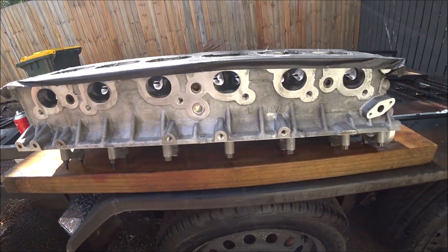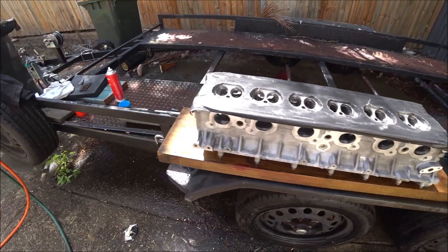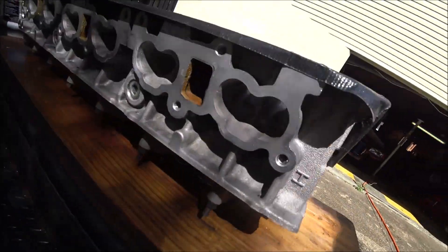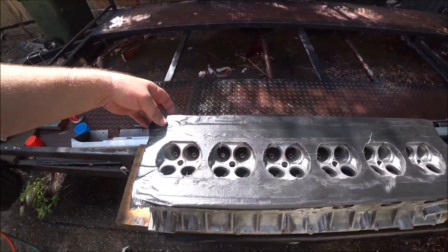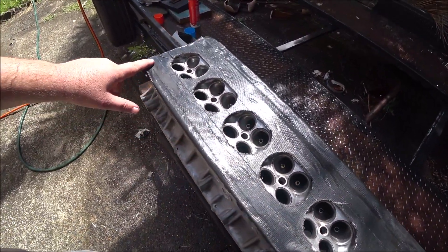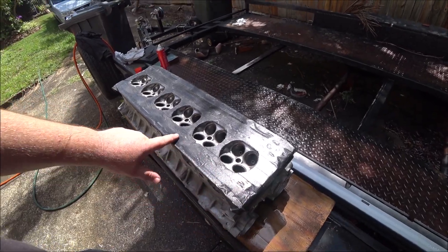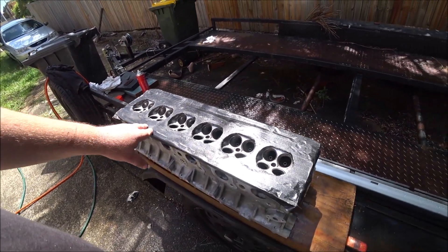You can see here it's quite clean now - there's still some carbon in here but that will come off very easily. After finishing with the brake cleaner I went over it with the degreaser to remove the residual dirt and grime, and that's it. This tape is still holding on, which is a miracle. I have to be very careful when I take it off as there's likely to be some metallic swarf from these galleries trapped in here. I may take it off out here now that I'm at the point where it's ready to be built.